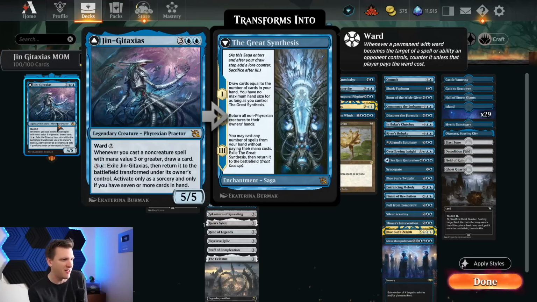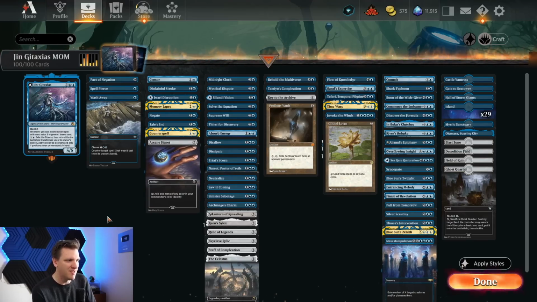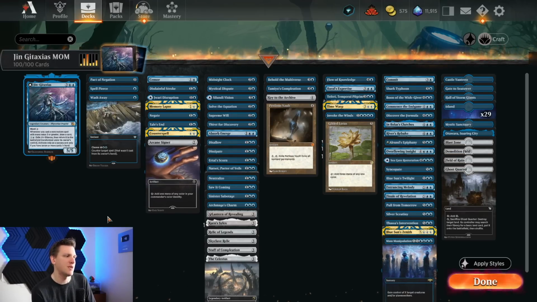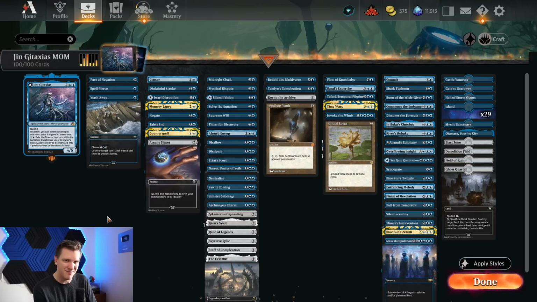Sounds sweet as hell. But can it actually be done? I've never seen it done. Not anywhere, not in paper, not in Arena, but we're out to do it today. That's the main point of the video. A lot of counter spells because we're blue, a lot of card draw because we're blue, a lot of stealing the opponent's stuff because I'm not here to be anybody's friend. Let's dive in. Let the Jin-Gitaxias nonsense begin.